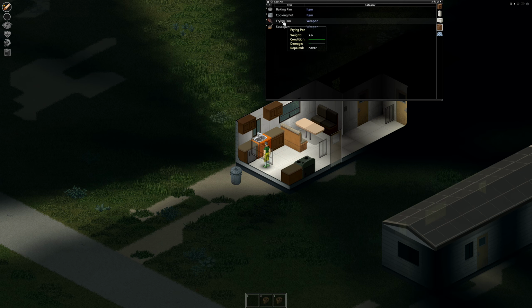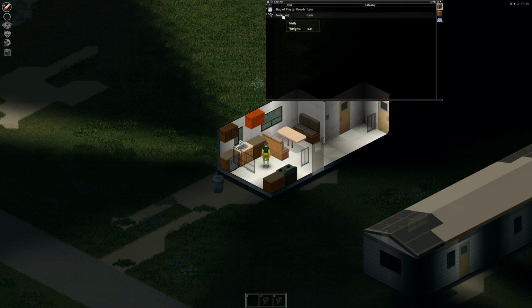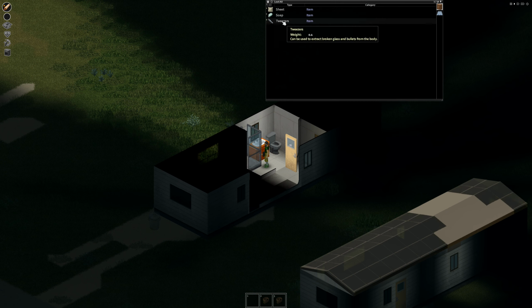Anything else? We've got a frying pan. I don't think we need any of that stuff. We'll take some nails. Let's grab all the nails. You never know when you're going to need a nail. We might be able to put some nails in the rolling pin. Tweezers. Sheet. I know a sheet. We can rip some clothing, which will give us some stuff to make other stuff, right? Bandages and shit. All right. Nice to see we're living in a trailer home.